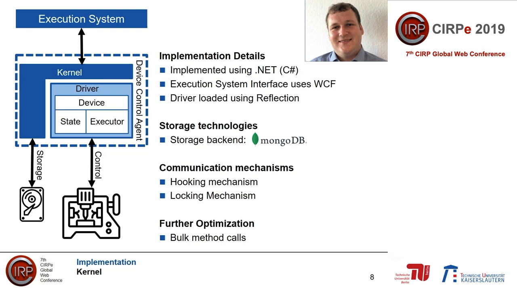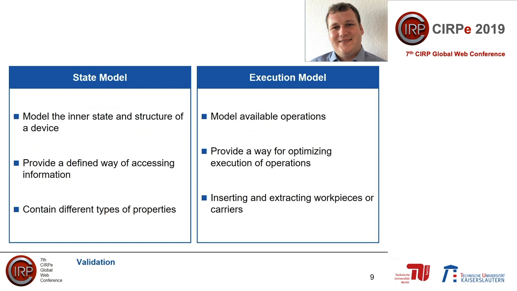Let's have a look at whether the requirements have been met by the described control software. The inner state and structure has been modeled; by providing a traversal path of the state graph, the information is accessible. Properties are made available by the nodes in the graph. Operations are provided as a list by the execution model. Various methods for optimizing tasks in a machine-specific manner are implemented. Extraction and inserting workpieces are doable by the software agent. All in all, all requirements are met.